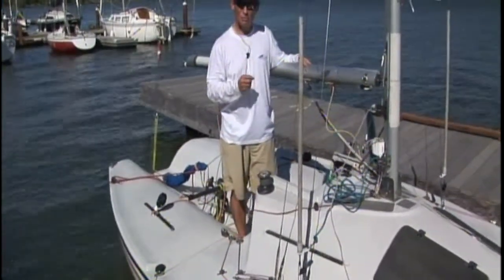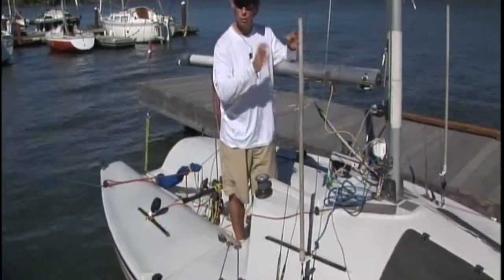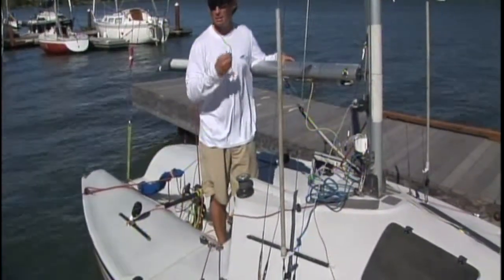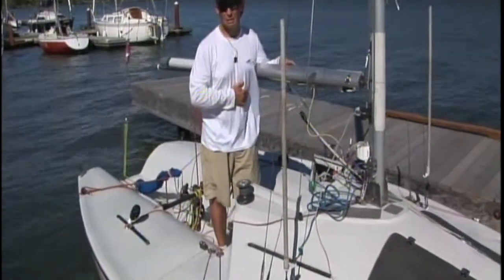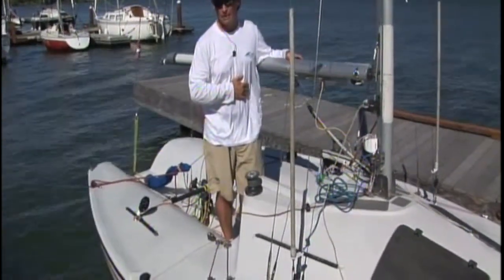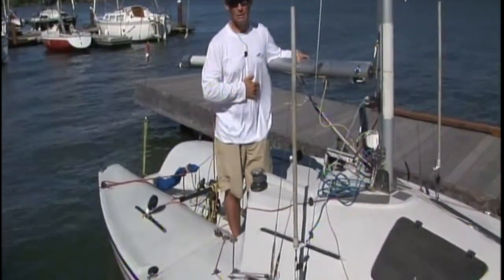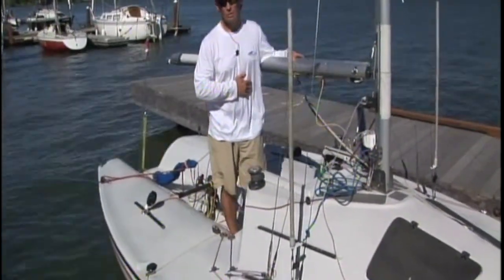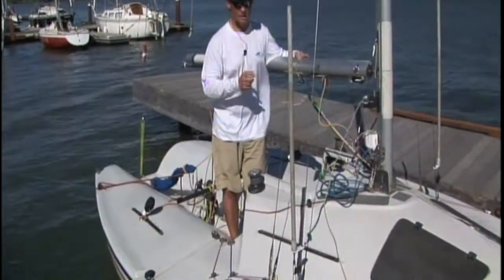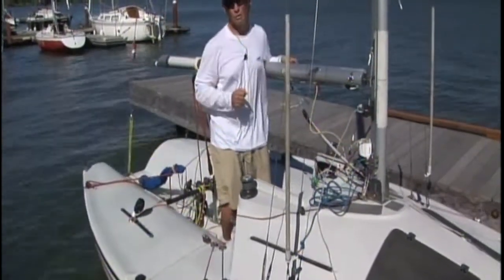It does depend on crew weight, but one thing we found is that with these inboard tracks and with the new designs on the jib, you can go to the jib very early these days and be very competitive. That's a nice feature, particularly for Santana 20 sailors who either are very light or short-handed, or maybe a family crew that's just new to the boat. It's nice to know that you've got the option to go to the jib and the boat will sail very competitively indeed. Boat tacking is a lot easier with the small jib, you'll find.